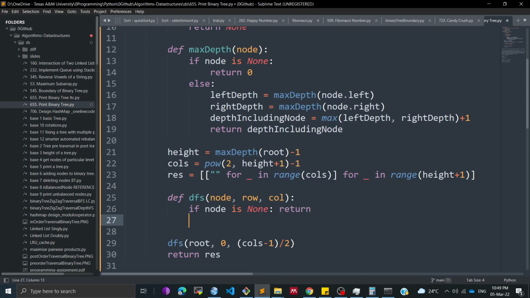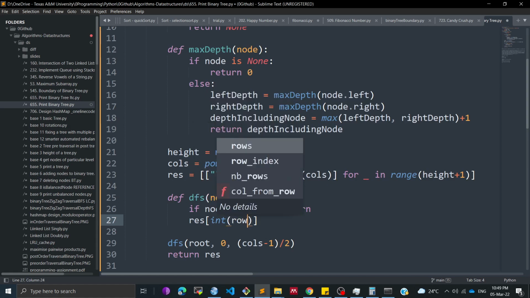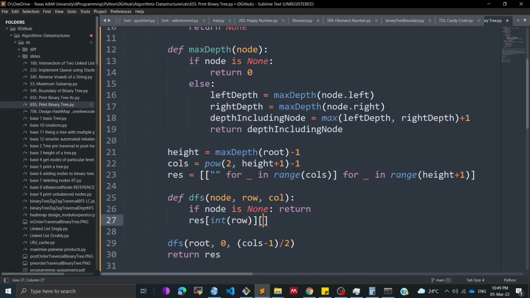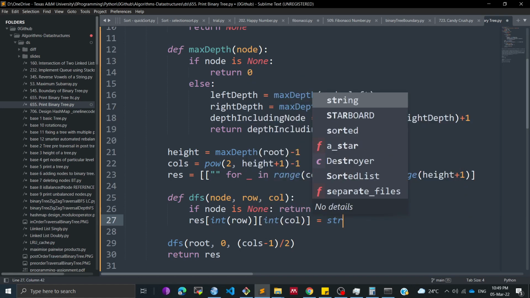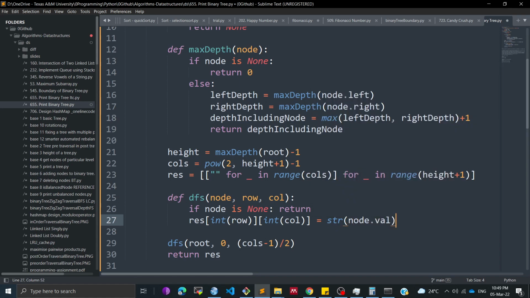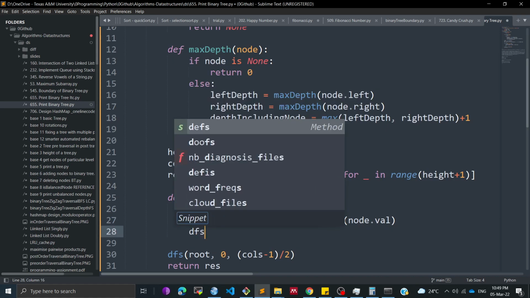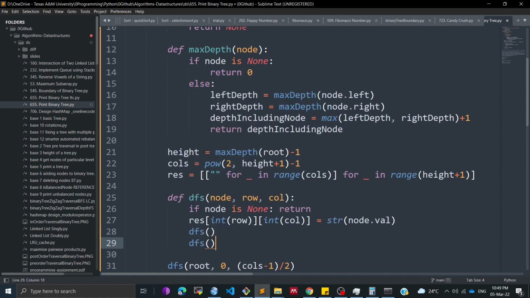Otherwise, the rest of the call will be equals to string of node dot val, because we are introducing it in the form of a string. Then we are going to call this function in recursion.